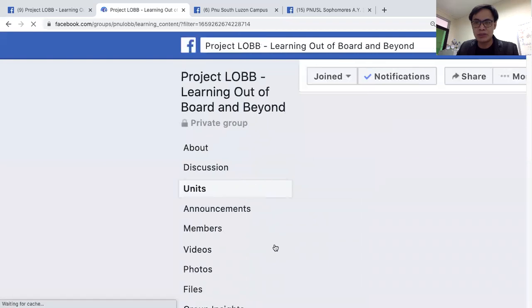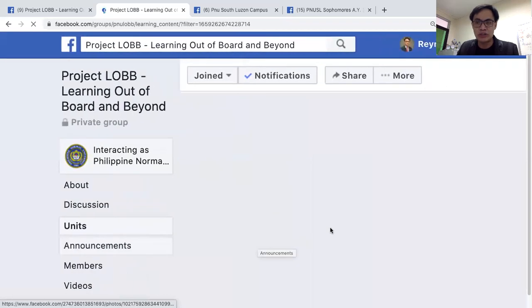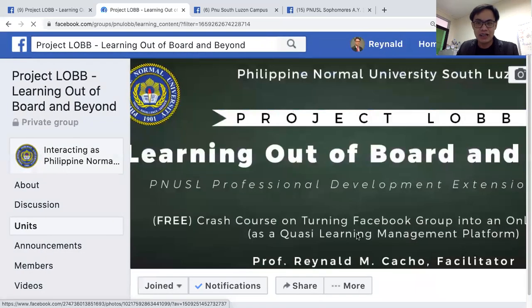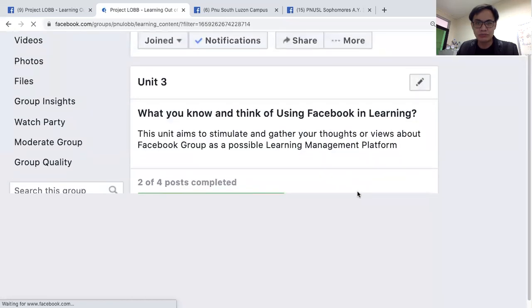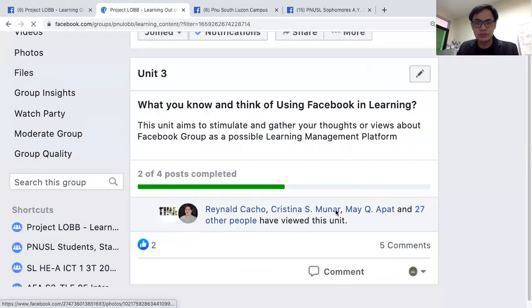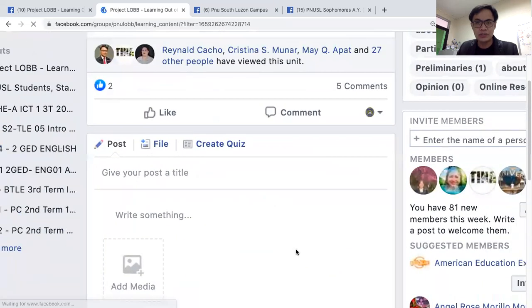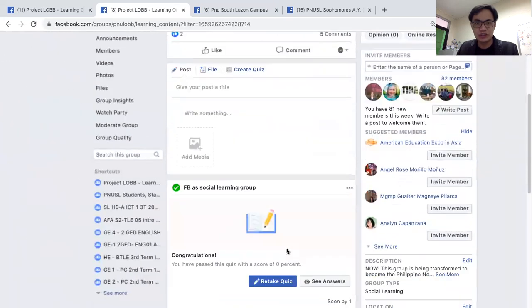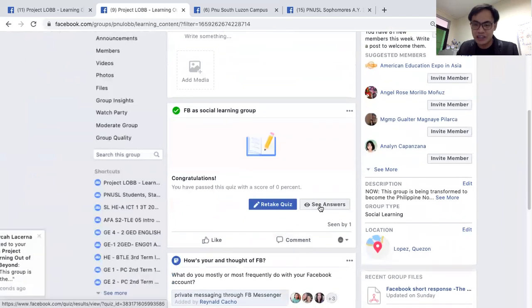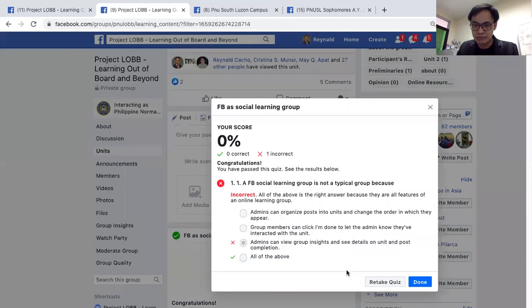What will happen if the students responded the wrong option? So here you see the quiz of unit 3. You want to see the answer, see answers, and you will see the explanation. A student can retake the quiz.